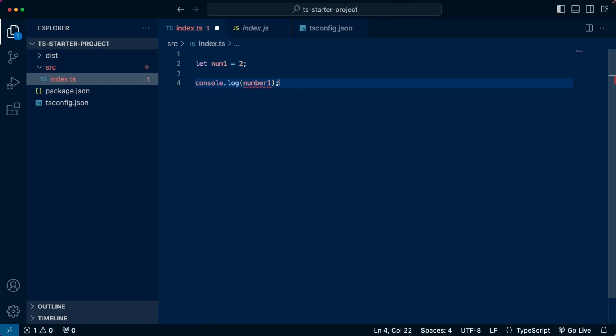And this wouldn't happen on a JavaScript file. On a JavaScript file, we would have to run the program before we see the error. So this is what it means to say that TypeScript catches errors during compile time, and sometimes even before that. If we try to compile this, TypeScript is going to raise the error. But as you can see, even before compiling, while we are still typing the code, TypeScript is already catching these errors. And with JavaScript, this error would only be raised at runtime, which means that we would only see this error in the console when we ran this file in the web browser.